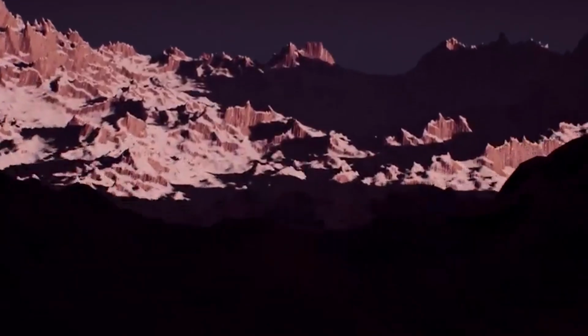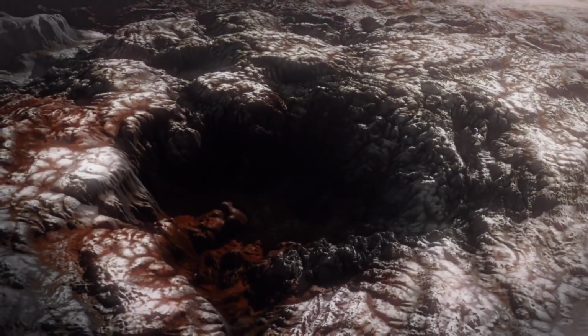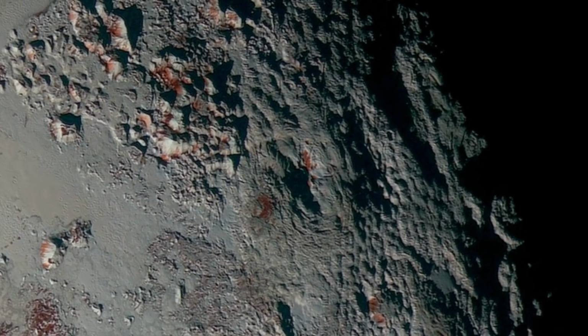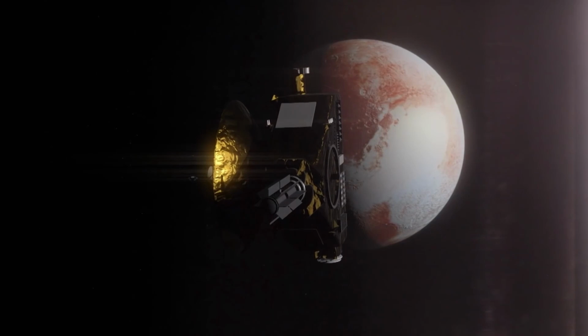Therefore, if Pluto began hot and subsequently gradually cooled, the surface ought to have expanded, leaving traces of geological features that resulted from the process. But if Pluto had a chilly beginning, the dwarf planet's surface ought to exhibit signs of compression dating back to early days of the universe.